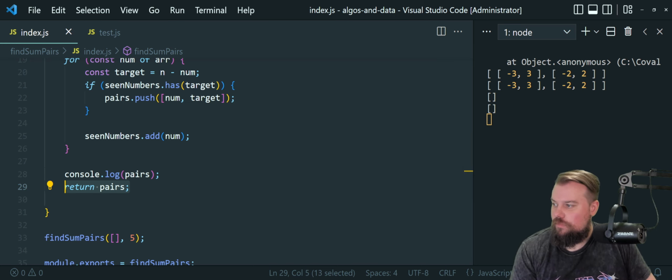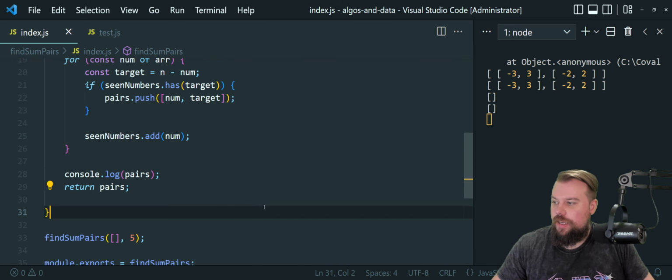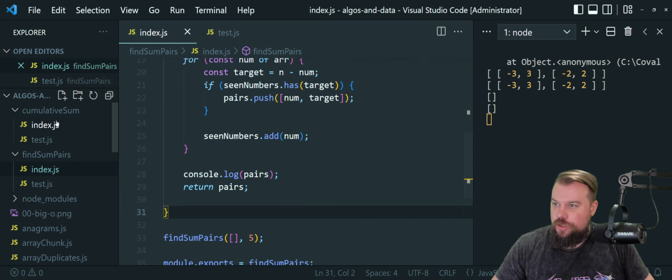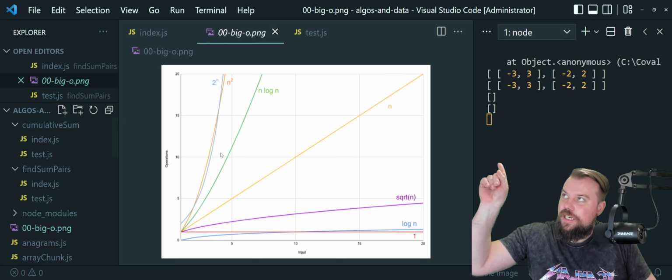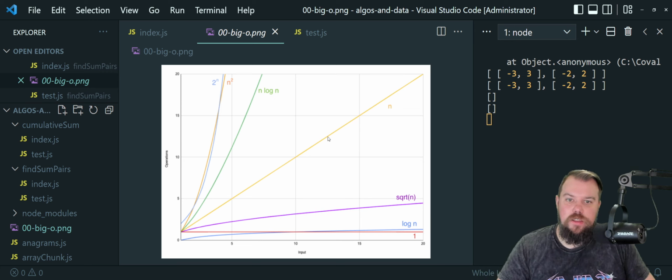Right. So that is a complexity of big O of n, right? That's just a linear thing. Yeah, that is just our linear line right here, this big O of n. The bigger the input array gets, the longer we have to loop through it, even though we iterate through it only once, thankfully, in this particular solution. And it gets us a big O of n, and it's the same thing for the space complexity.